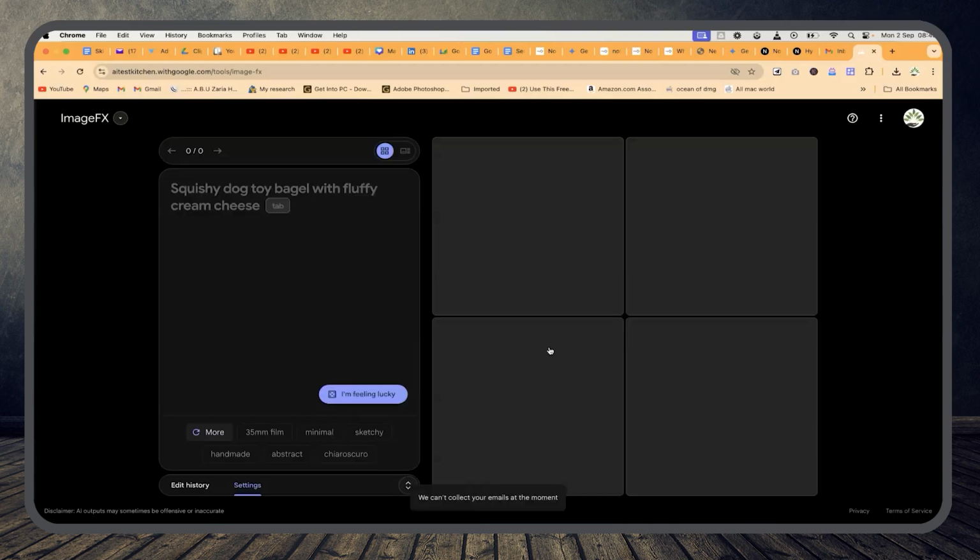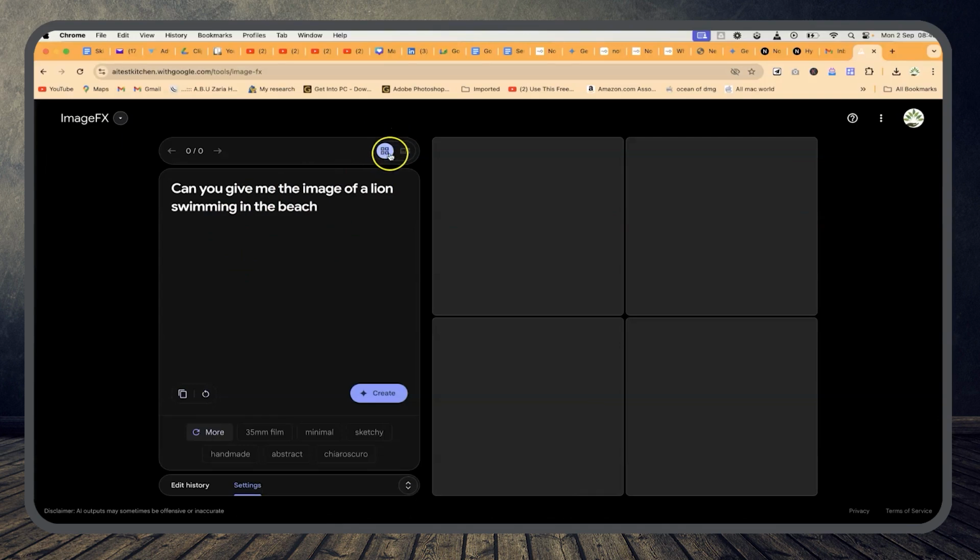All right, so after reviewing these terms of service, you can define whatever kind of image you want to generate from here. For example, we can write in: can you give me the image of a lion swimming in the beach? All right, so you can just go ahead and specify.